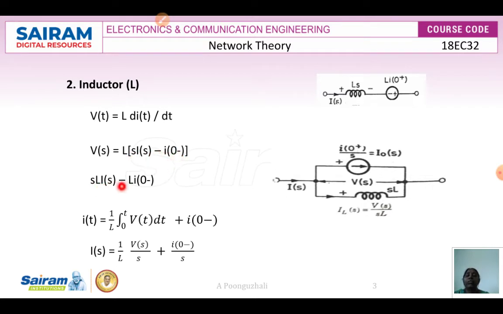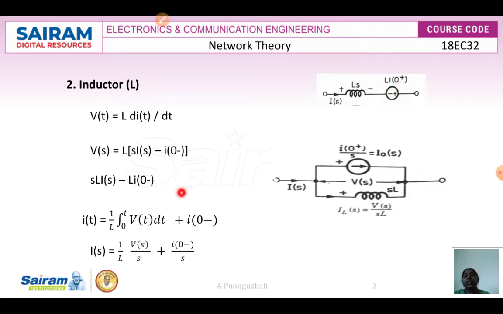This I can represent, the voltage across the inductor, as this equation, where your inductor impedance is going to be s into L, the current through the inductor is going to be I of s, minus the initial current, which is going to be L into I of 0 minus, or you can write L into I of 0 plus if I am assuming your initial current to be I of 0 plus. Anyway, I of 0 plus is equal to I of 0 minus there, because the current in the inductor cannot change instantaneously, so I can represent it as L into I of 0 minus or L into I of 0 plus.